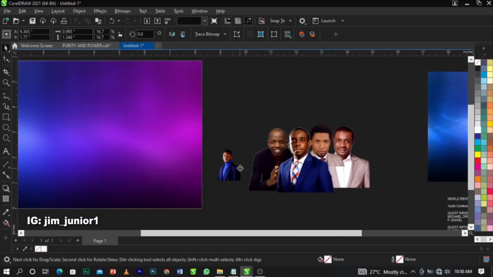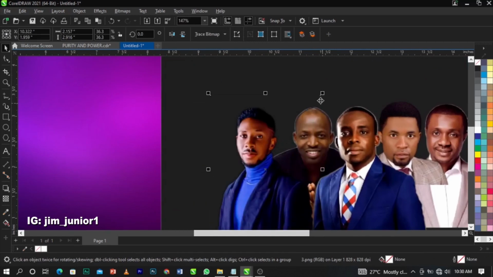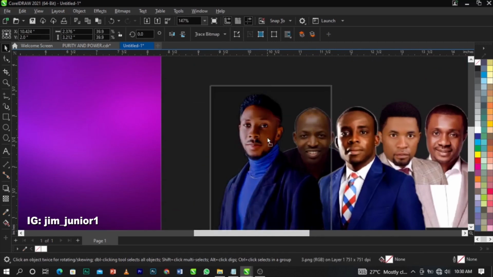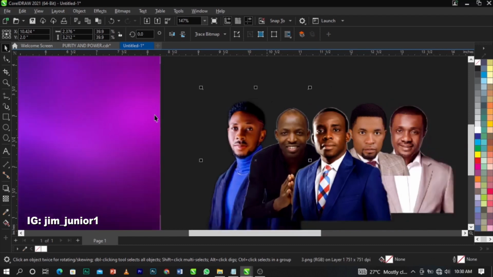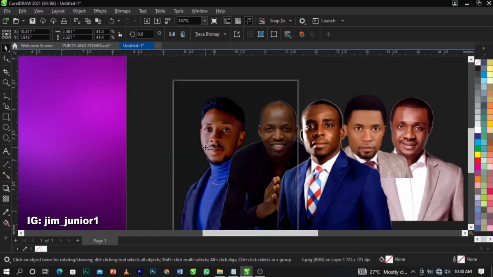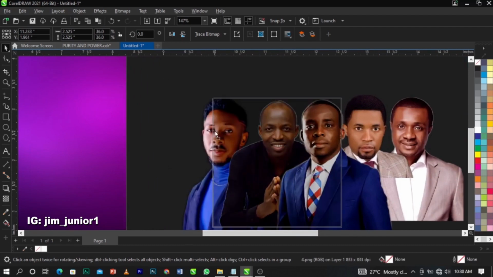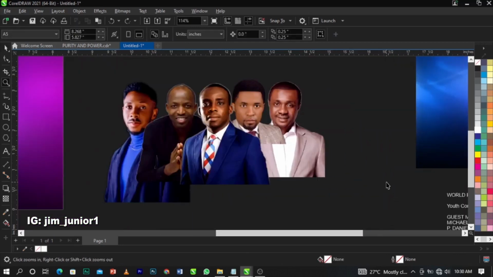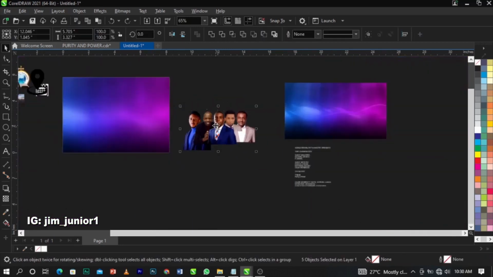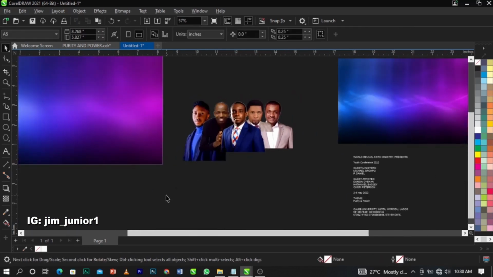All right, so I'm going to bring this guy and scale it up, then place this one here, and basically use Shift plus Page Down to take it behind, and we're going to scale him a bit, and we're going to place him just right there. And basically guys, this is what we are going to have. So now the next thing I'm going to do is I'm going to select this one, duplicate it. What I mean by duplicate is just copy it and paste it somewhere, just in case you want it again.